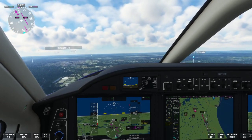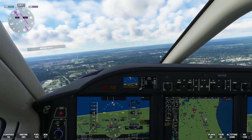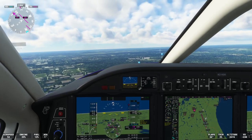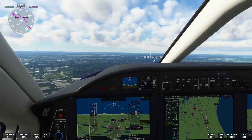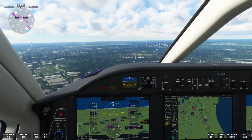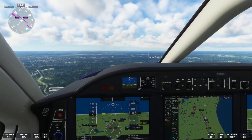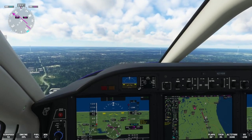I see. I assume you know what I mean when I say approach loop. Where, like, what does that mean? I think it means, like, where you have to go around? Sorta, kinda. It's where you end up overshooting the airport a bit, so you have enough time to descend to get lined up. Oh! Okay! ILS always has the longest approach loop. VFR has the shortest approach loop. Oh, now I see what you're saying. RNAV is a bit of a happy medium between the ILS approach loop and the VFR approach loop. Oh, I see.